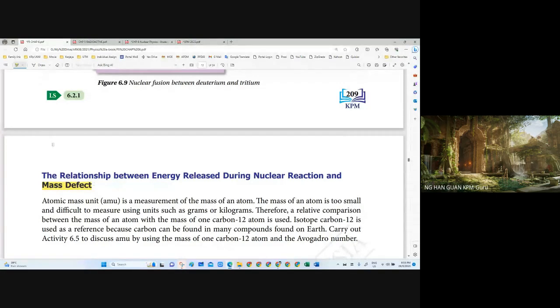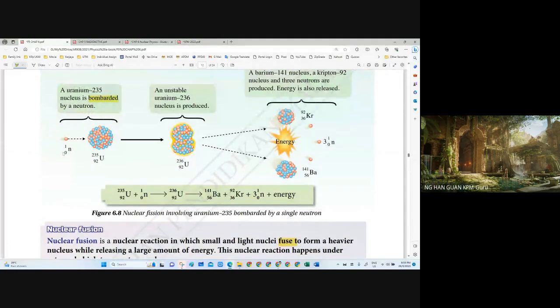What's my mass defect here? So we look at the equation here. Okay, so uranium-235 has its own mass. Neutron also has its own mass. After the slow-moving neutron bombards the uranium-235, there's a total initial mass that we have. Once it becomes uranium-236, it splits into two. Then these two lighter nuclei have their own mass plus the 3 neutrons. So there is the mass initially that we have, and the mass after the nuclear fission process.